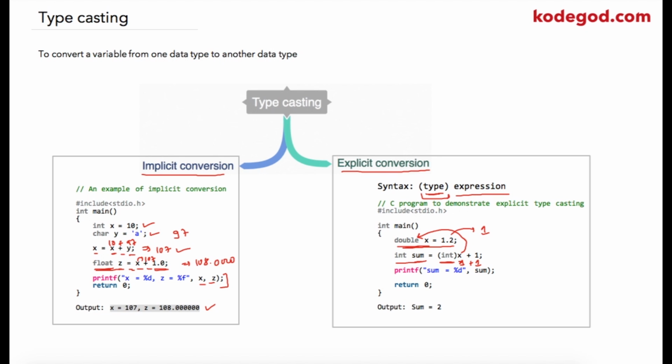So in the next line we are printing sum, which has been updated as an integer value 2, and it will just simply print sum equal to 2 as output. Typecasting is important where you do not want to use multiple variables just to achieve a certain result. Instead of that, we can just typecast existing variables to achieve our result easily. Typecasting is widely used between combinations of integer to float, float to integer, integer to character, character to integer, and so on.